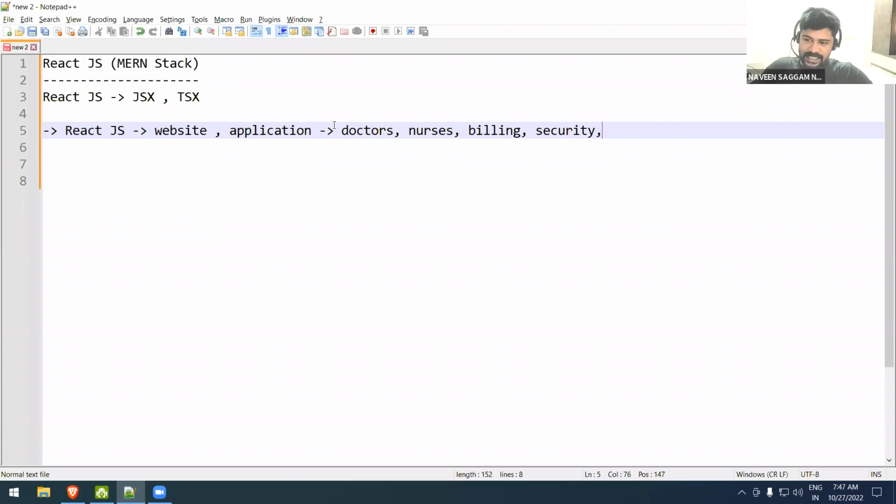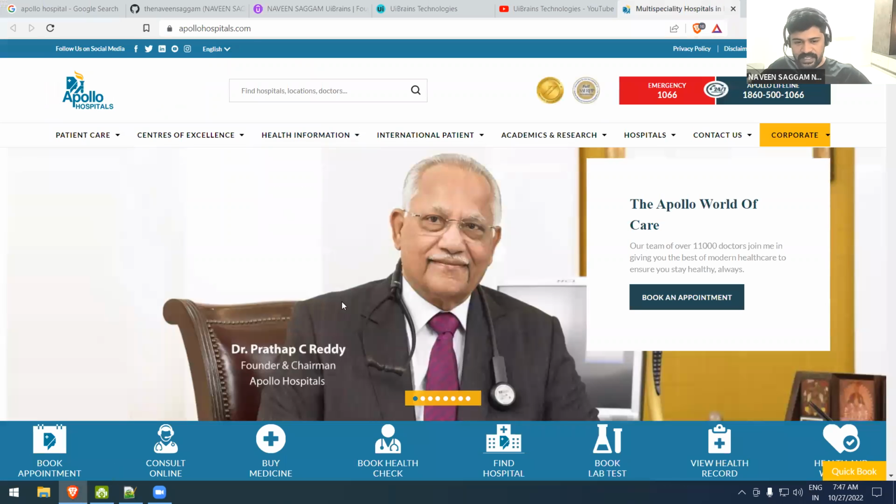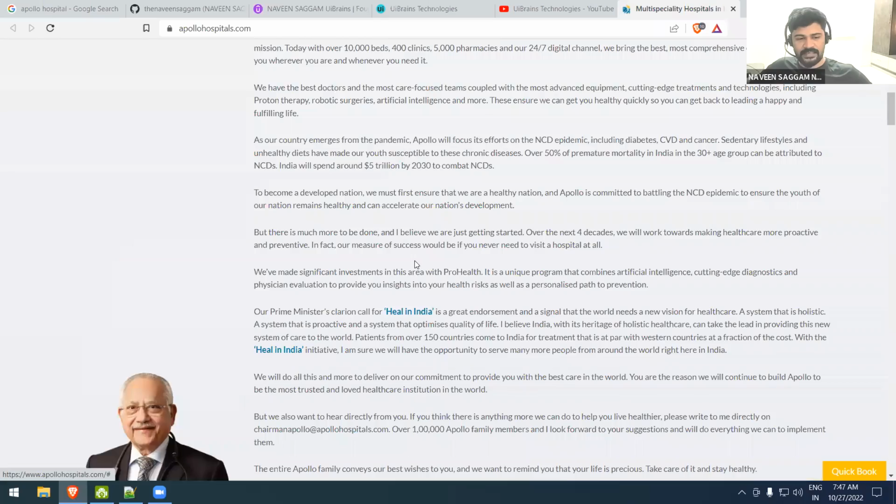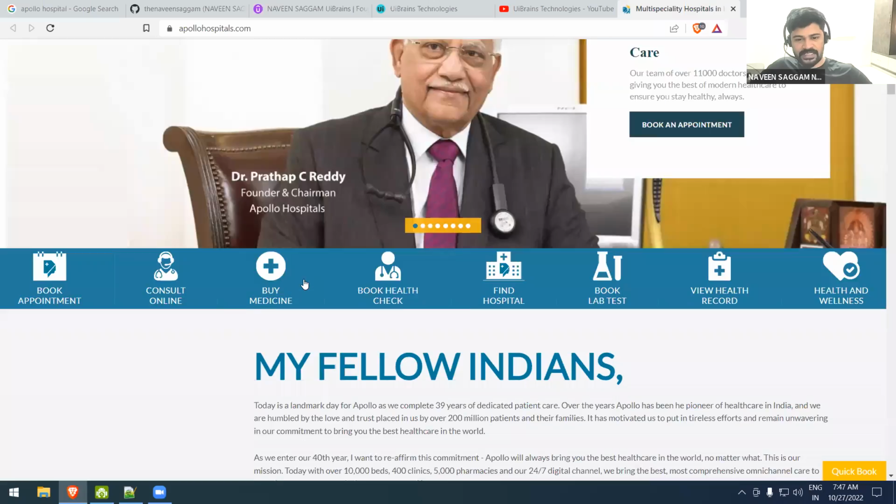So like that there will be n number of modules inside the application. So that is actually a complex application. The website, this is not a big thing. You can develop it in just half an hour, 1 hour. If you have the information, just write it, and you can make the whole website in just 1 or 2 hours.